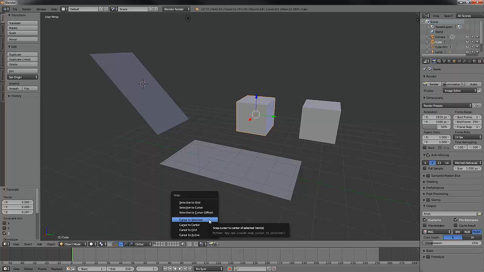Unfortunately, it basically deals with moving our selection to the grid or cursor, or moving our cursor to the grid or selections. Now, we've used this in the past to good effect, and it can, in very simple transforms, be incredibly speedy and very useful.